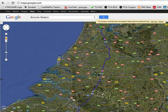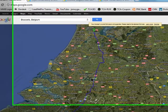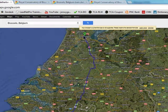But the one thing I could tell you, we talked about the issue of validating your ticket. It looks like that they do validate it on the train when you're coming out of a major city. Like when I came out of Amsterdam, I didn't have to have it validated beforehand. It got validated just like they do with Amtrak here in the States once I got on the train. And they came around and they validated everybody.